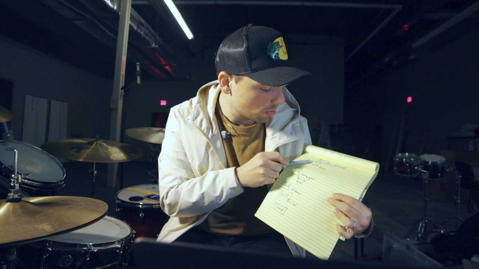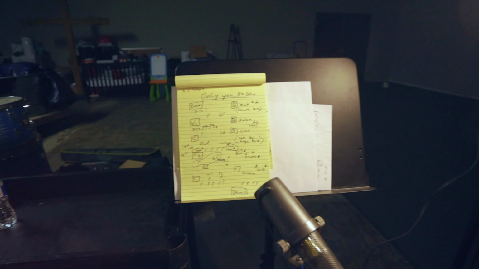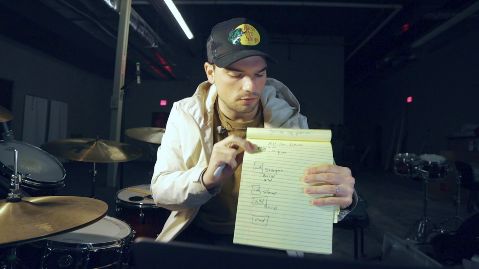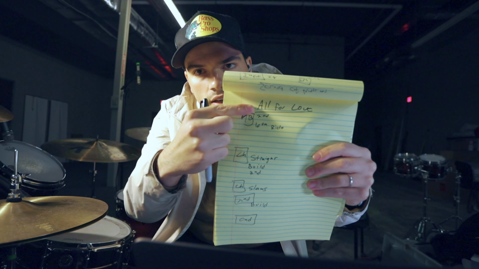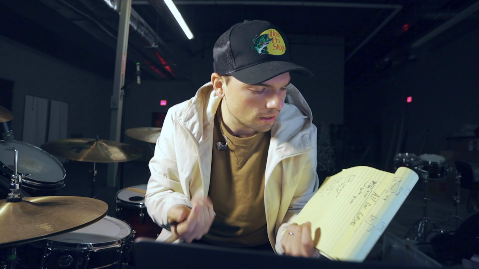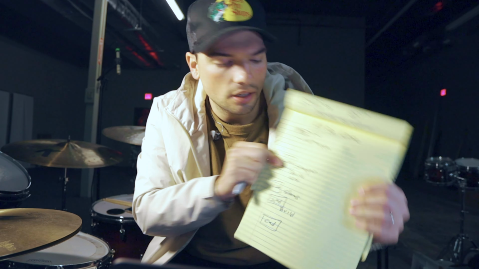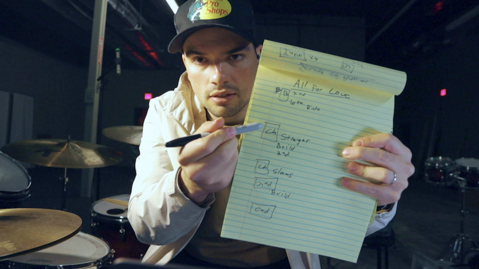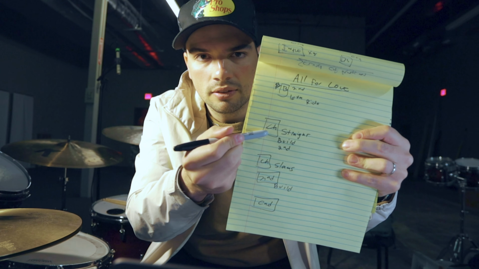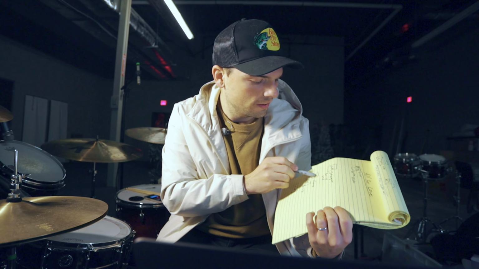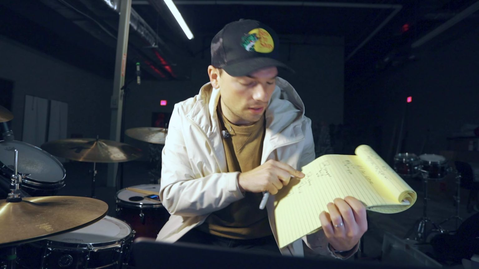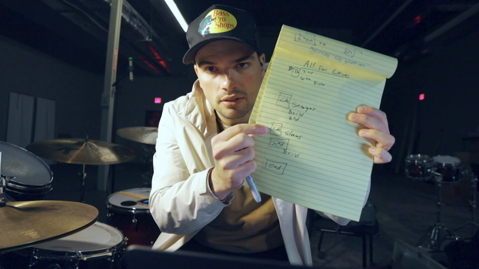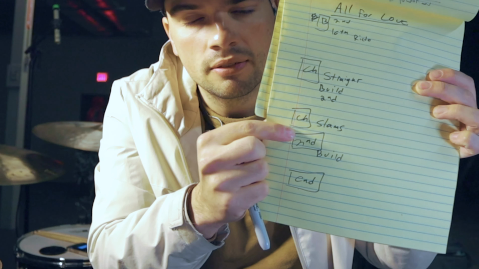But back to the one I'm doing today. For the first bridge, I'm supposed to bring in 16th notes the second half. So all I do for that is I write bridge, second, 16th. Super easy for me to understand. Chorus, they wanted me to go straight into a build the second half. Again, chorus, second, build. You'll notice a theme. Next chorus, they wanted me to do slams. And then the second, go into a build. Chorus, slams, second, build. And then the end, which I'm out.